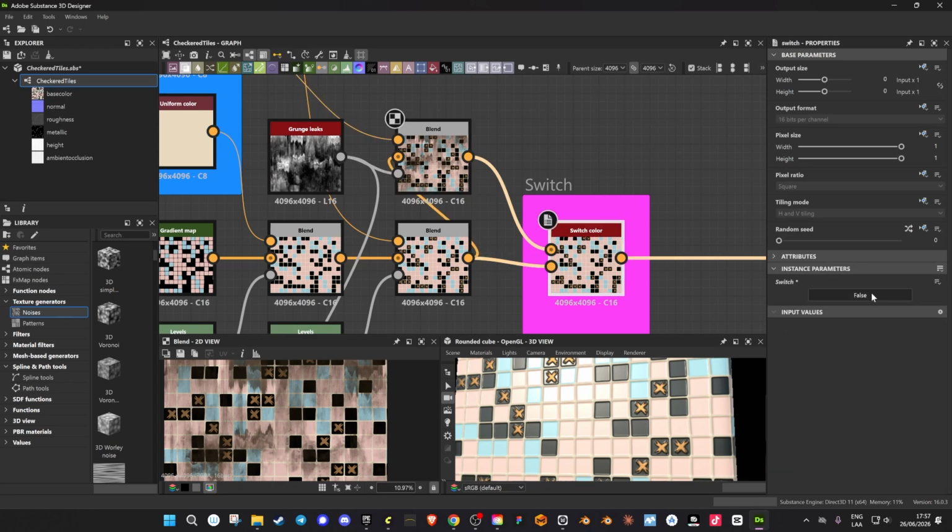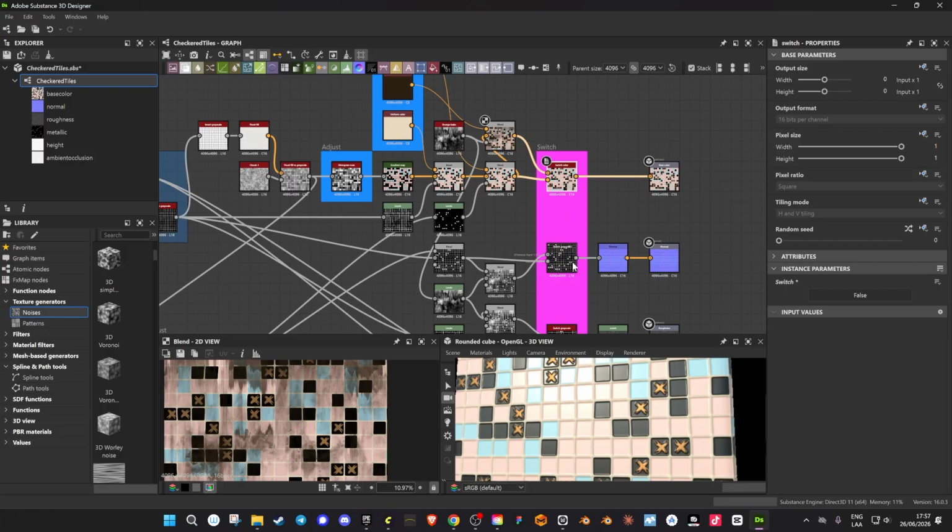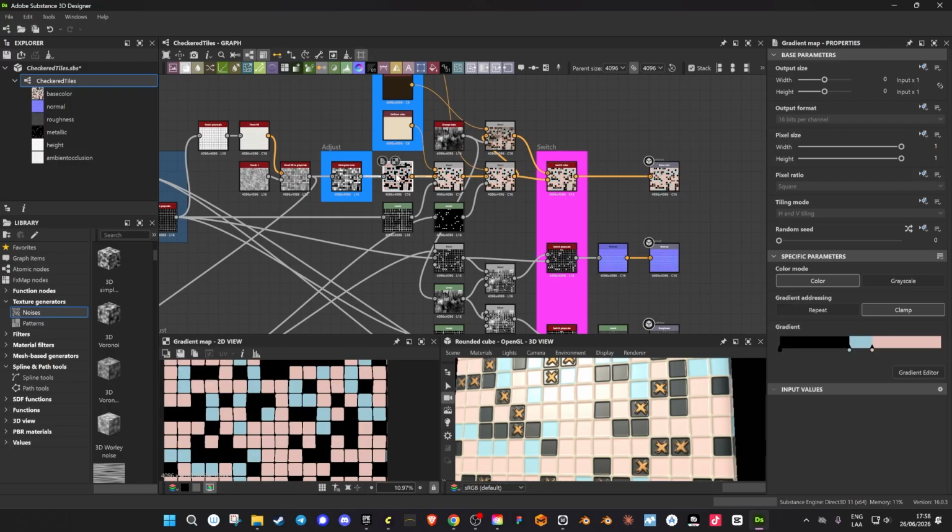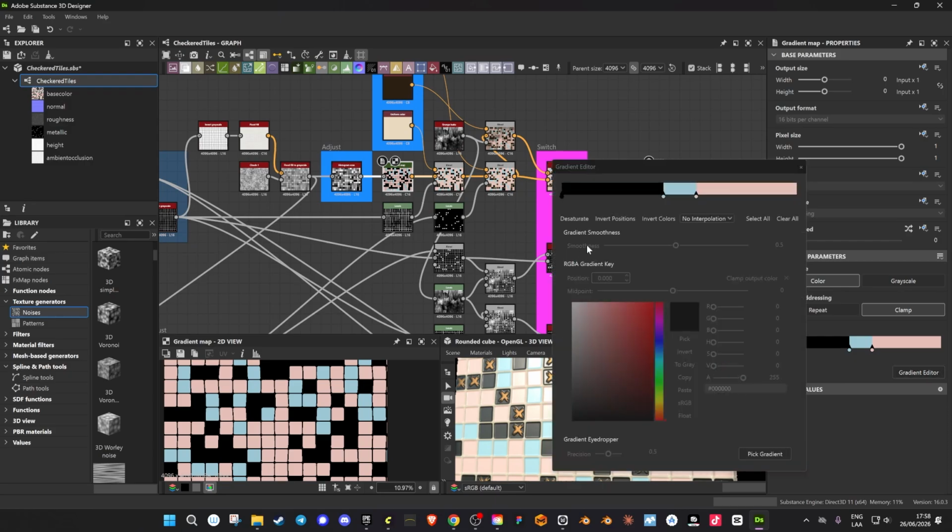So if I put this out as a parameter, I get to say, hey, this is dirty tiles. This is clean tiles, dirty tiles, clean tiles. So you have a lot of power in just one graph. And I showed you before, you can change the placement. It's obviously also extremely easy to change colors this way.